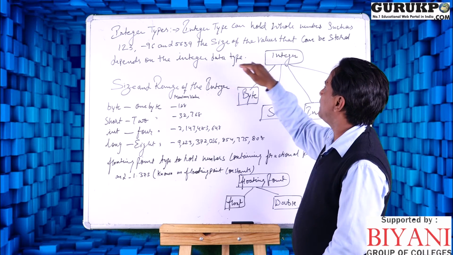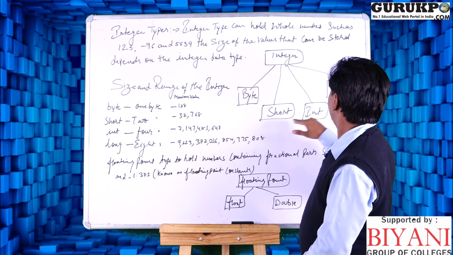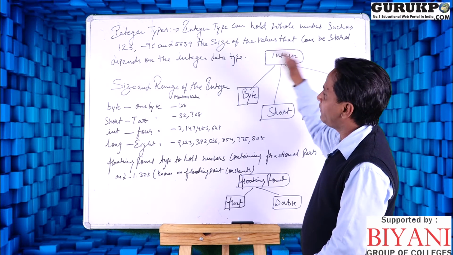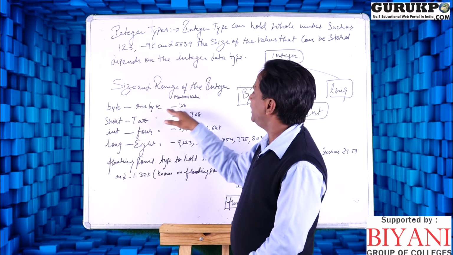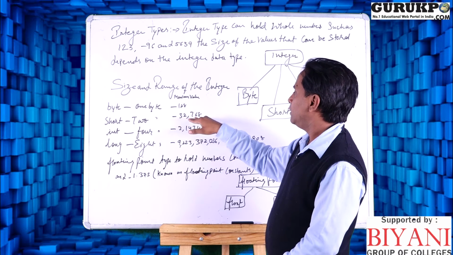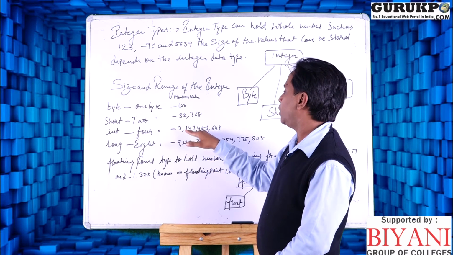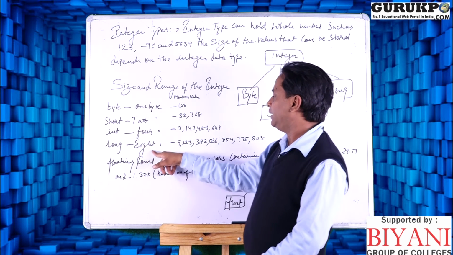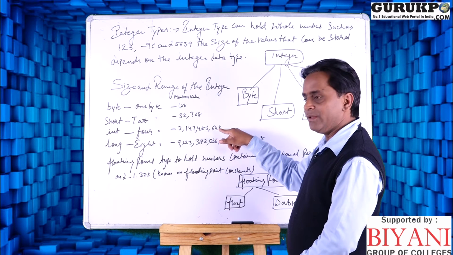The integer data type is also divided into four parts: byte, short, int and long. Now we have to discuss the size and range of the integer types. Minimum values: byte is 1 byte, -128; short is 2 bytes, -32,768; int is 4 bytes, -2,147,483,648. Then the next one is long, 8 bytes. This value is very large, so we will give it on the board.